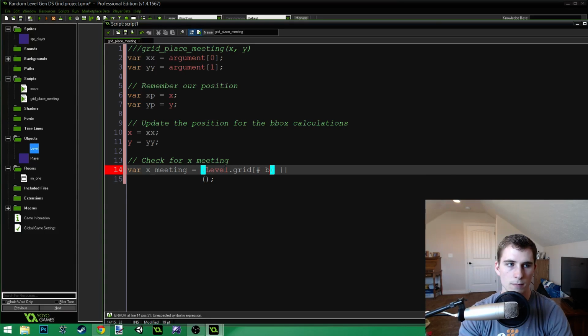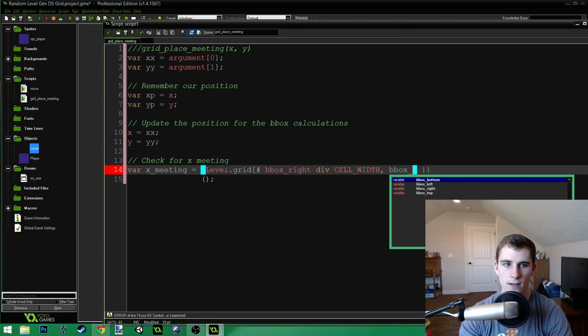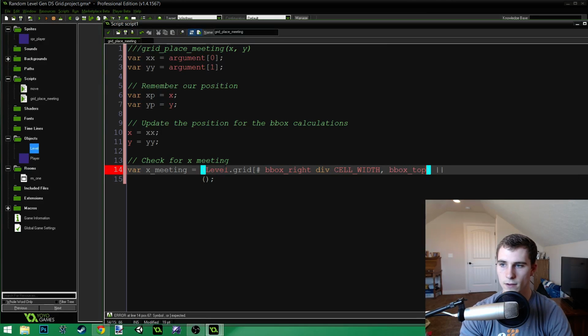Accessor, bbox right, div, cell width, comma, bbox top, div, cell height, and then the bracket, and then does not equal floor.